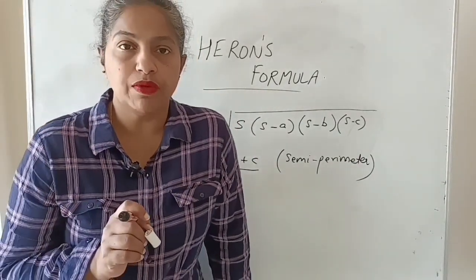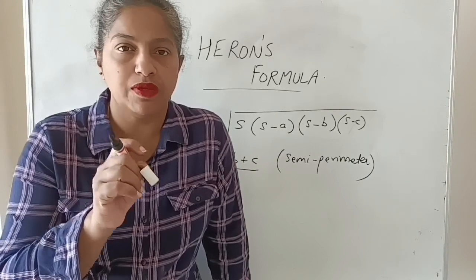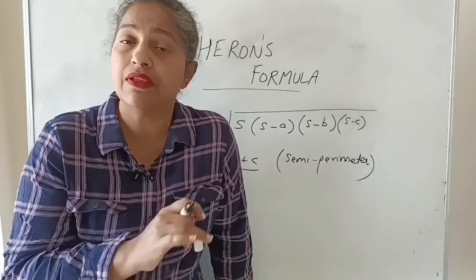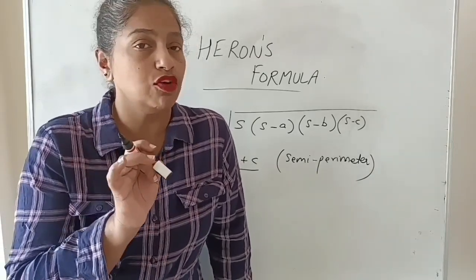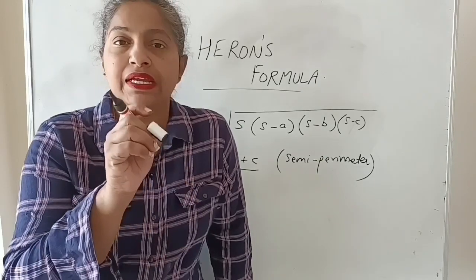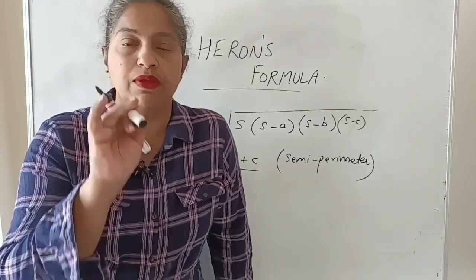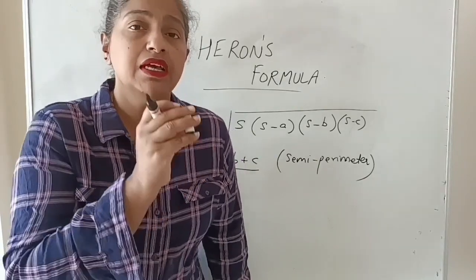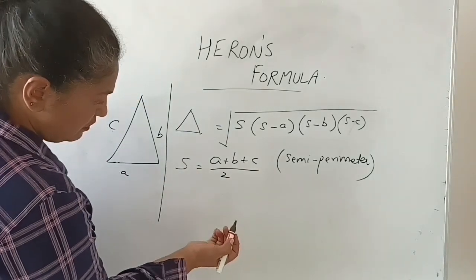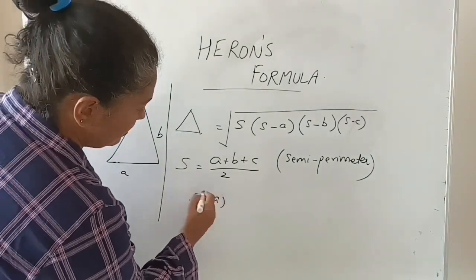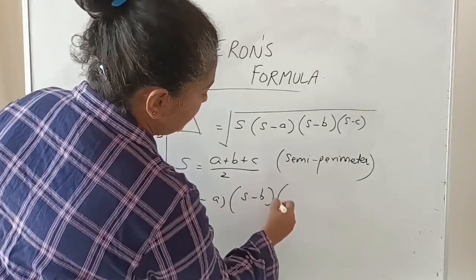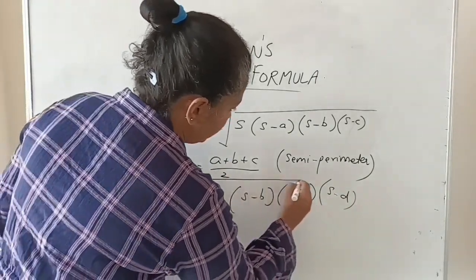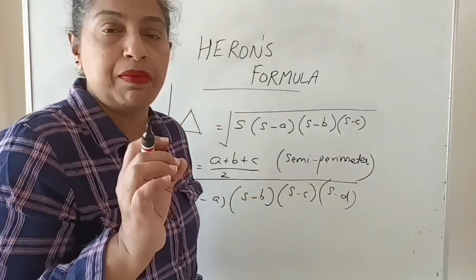Now that you are learning Heron's formula, I also want to mention another formula. This is absolutely not applicable for your CBSE syllabus, but I thought I would mention it because it is a formula which is very similar to Heron's formula. It is called Brahmagupta's formula. So in case you need it for any competitive examinations, you can always memorize it. Brahmagupta's formula is given by s minus a into s minus b into s minus c into s minus d under the root. Now, the question comes, where are we going to apply this formula?